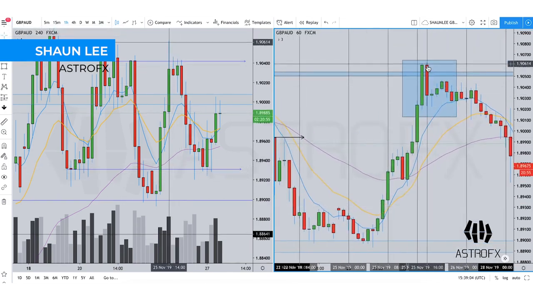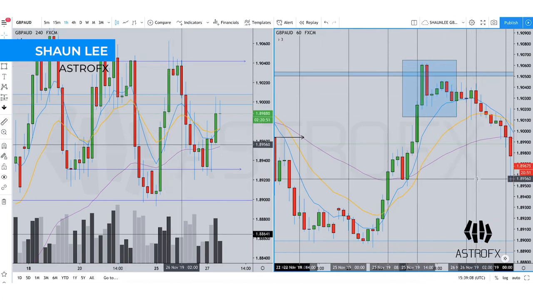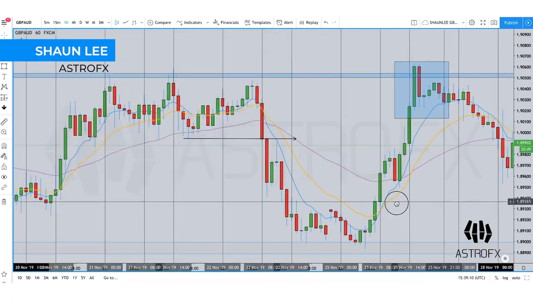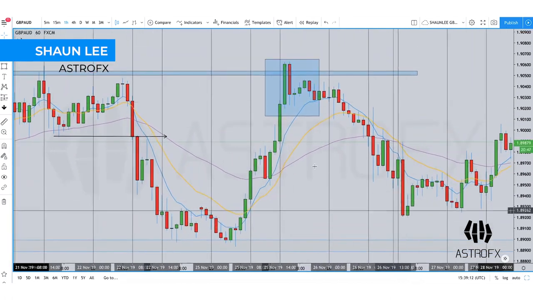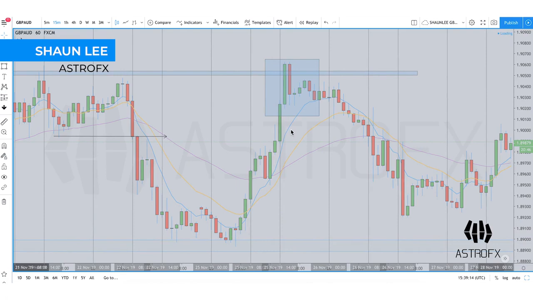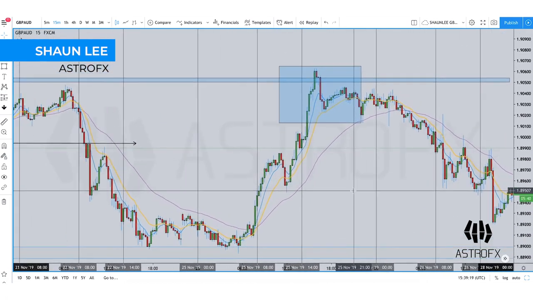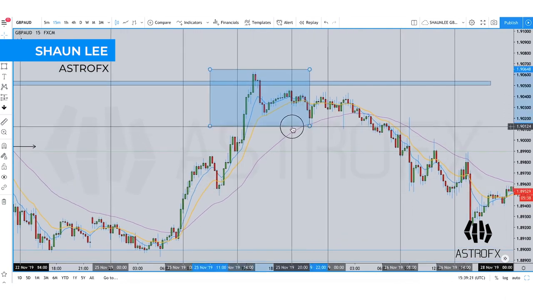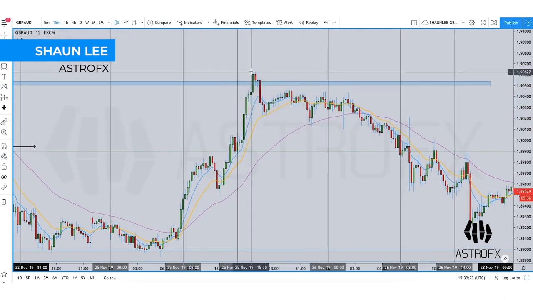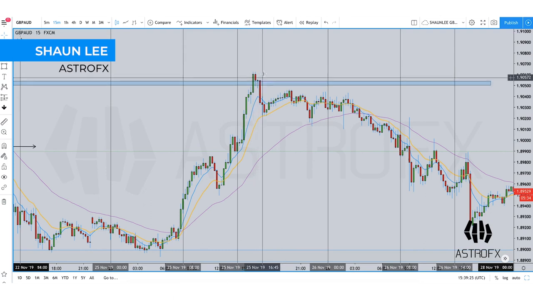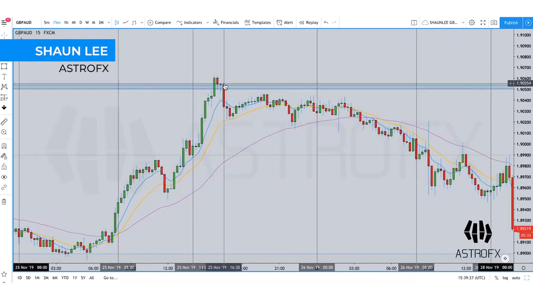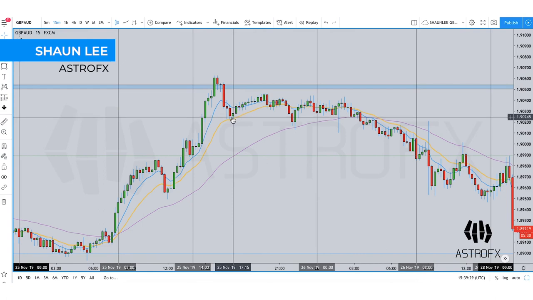Okay, prominent high over here into the US session. US dragged it all the way back down. Now, on my last video, I had the expectation of this down move. Why? Because if we go into the 15-minute time frame, if I just clear this box right now, the stop hunt and the high, look at this, the 15-minute candle dragged us back down.